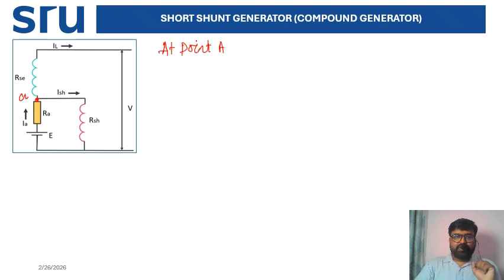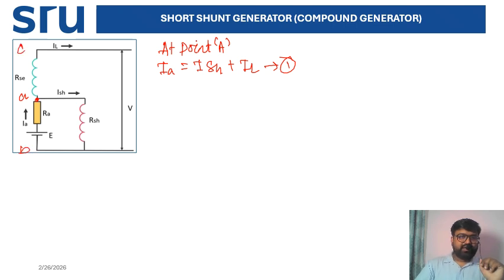what we are getting. The incoming current is IA, equal to ISH plus I. This we know, as we have solved this type of thing previously also. We can mark it as equation number one. As all these things are connected in parallel, there are two relations you will see. First, I am just giving them names: A, B, C, D, E, can put.